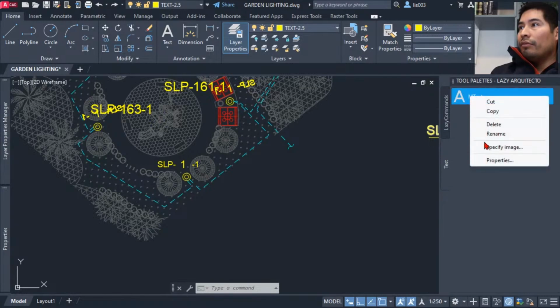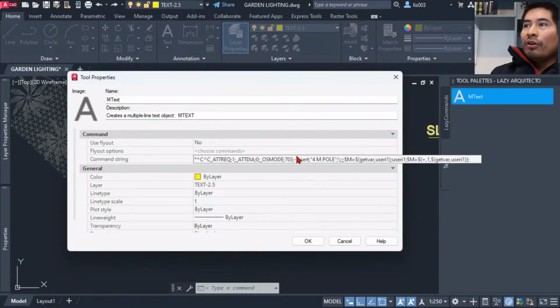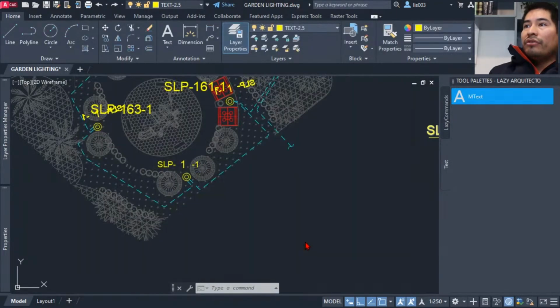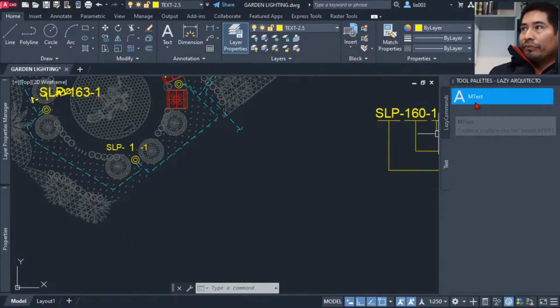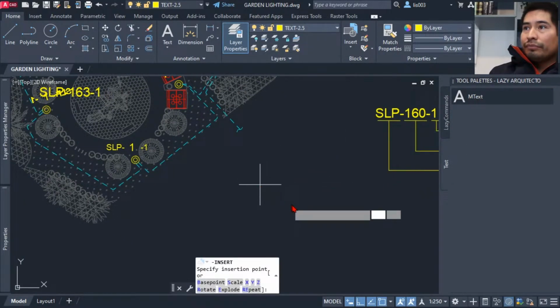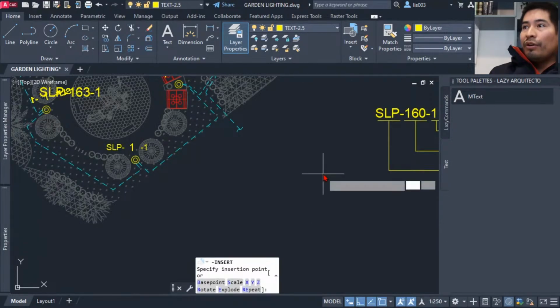Let's try it now. Well, we need to update the code first. Let's remove the quotes and the spaces, like so, and let's try it one more time. So let's test it, and again it's not working.